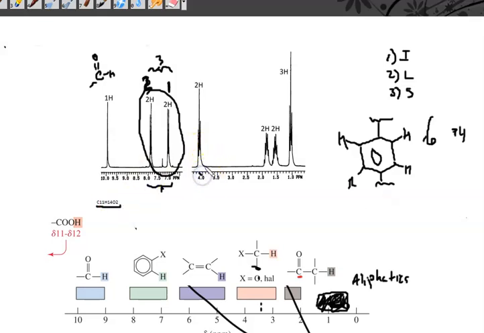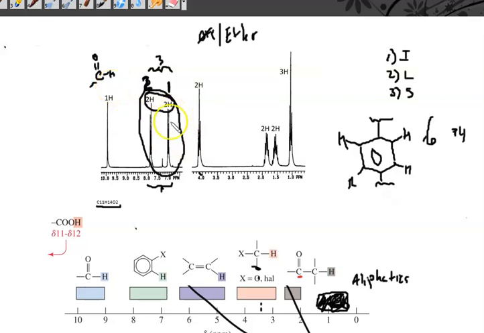Since I have a peak way up at 4, that's maybe implying an alcohol or maybe an ether. Okay, because our peak at 4 means I have a carbon that's actually attached onto something electronegative. But I don't have a single peak for an alcohol, so I kind of know we can't really do that. Okay, does that make sense? This half of the NMR pretty much tells me the majority of my molecule. I don't have to worry about splitting patterns or anything like that. This tells me di-substituted, because I have a total of 4 hydrogens, all right? And then this tells me I have an aldehyde as one of the carbons.